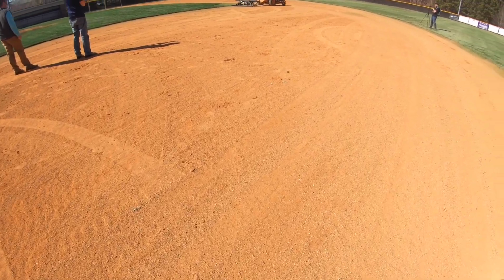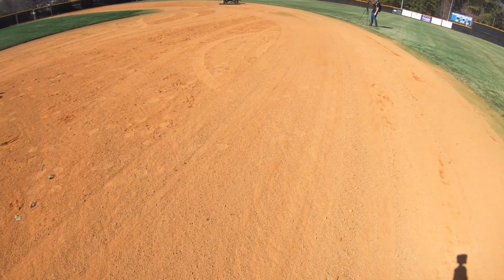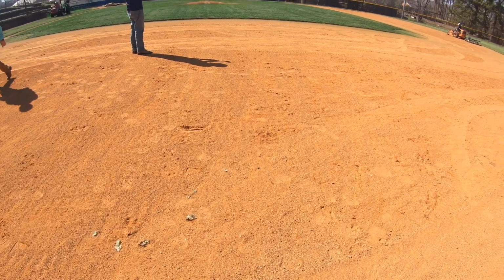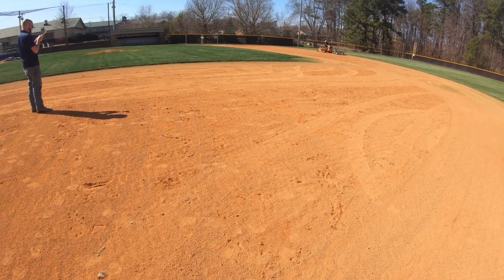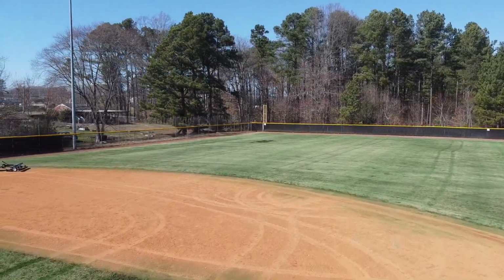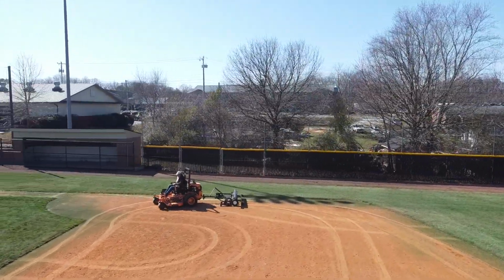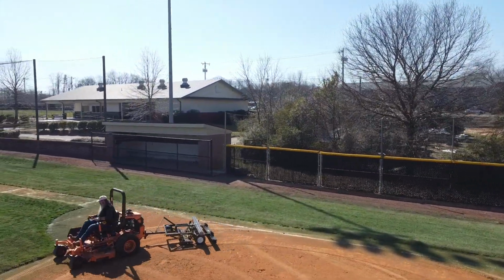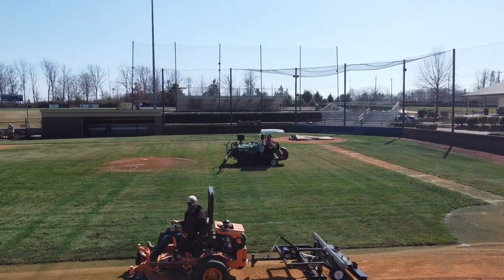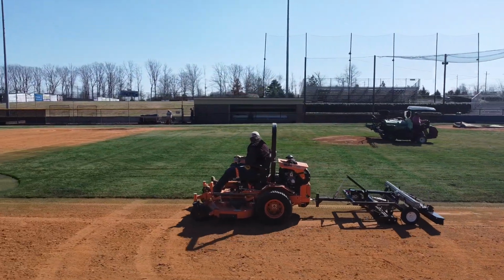We worked on this field on Monday afternoon, and then came back on Tuesday so they could play ball on Tuesday night. And then this right here took place on Wednesday after the game. Pete came in painting the field here with GCI. He painted all the fields, and it just so happened these guys came in about the time he was finishing up the baseball field. You can see Pete there in the back painting the infield.